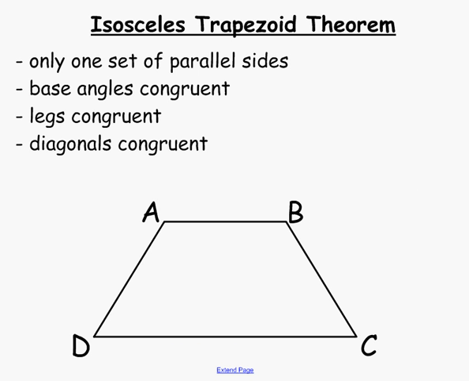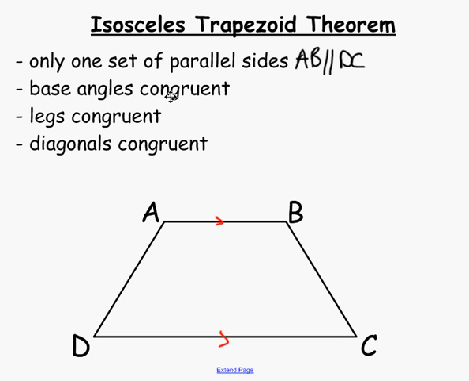All right, let's get a little more specific and talk about isosceles trapezoids. As with all trapezoids, isosceles trapezoids have only one set of parallel sides. So in the trapezoid here, line AB is parallel to line DC. We can also indicate that in the diagram with these arrows on the respective lines. So all trapezoids have one set of parallel sides, and so will isosceles trapezoids.